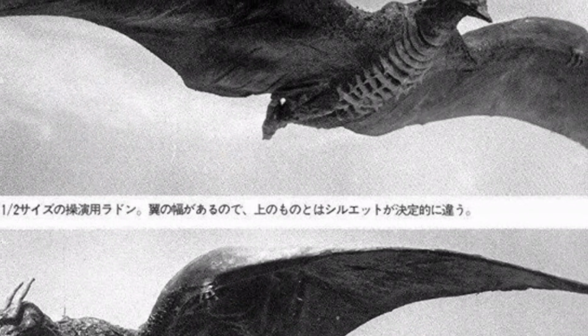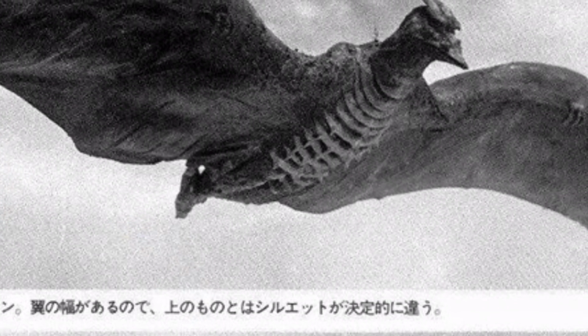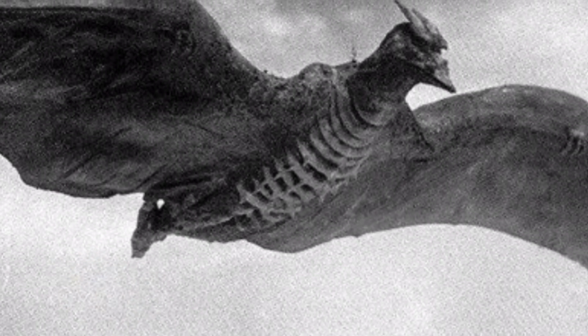I don't really care for the 25cm 56 with him standing like that. I just don't really like that version of Rodan. But if they were to go back to that sculpt in a flying version, I would be all over that. I really would. But once again, this is a great piece. X Plus has done a phenomenal job with this. But don't take my word for it. Let's get up close and personal with this guy right now. The X Plus 30cm Fire Rodan Ric Exclusive Edition, from its appearance in the 1993 Godzilla Heisei film, Godzilla vs. Mechagodzilla. So let's go up close and personal right now.